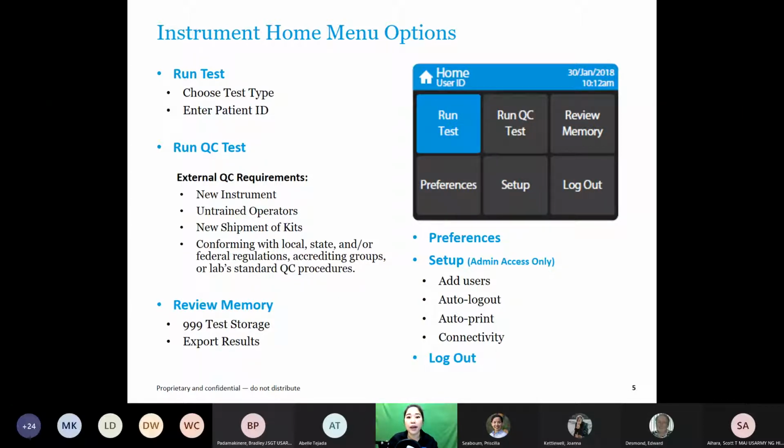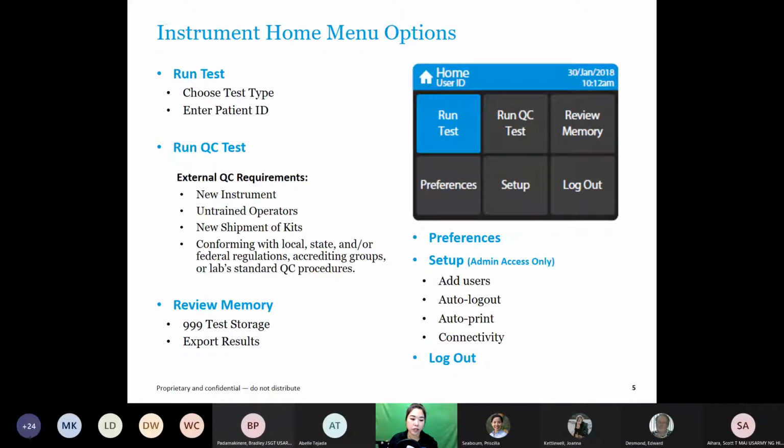So that means if you have a shipment of 1 box of kits, that means you run 2 tests, 1 positive swab and a negative swab. If you have a shipment of 5 boxes, if they're all the same lot number, then what you're going to do is just run 1 positive and 1 negative control, 2 tests for that entire shipment. That just covers the entire shipment.